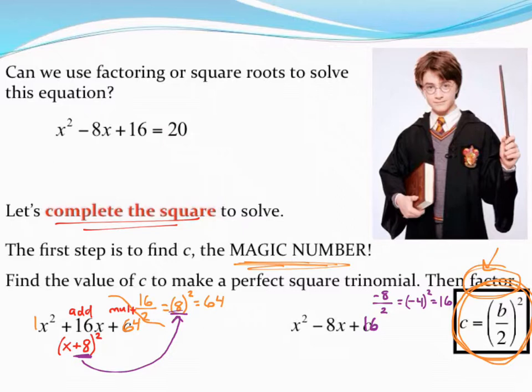In fact, the magic number will always be something positive, because when you multiply a number by itself, it will always come out positive. So I'll go ahead and replace c with 16, and now remember, the whole point of this is it allows us to factor. So I want to find two numbers that multiply to 16 and at the same time add up to negative 8. And if you paid attention in that last example, you'll know that this number, if you can't think of it, is already on the paper. Multiply to 16, add up to negative 8 is going to be negative 4. So I'll factor this into x minus 4 times x minus 4, or simply x minus 4 squared.